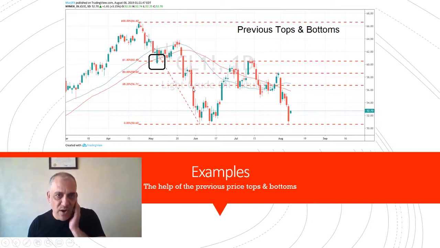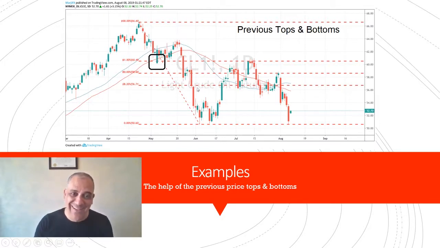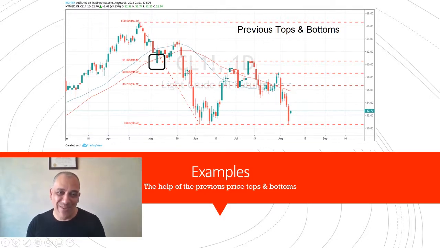Here, there is no attempt at all at the 38% level. So I definitely would cancel any thoughts, any plans to sell at the 38. Definitely, with this kind of move, I don't have any kind of respect for that. Not me. I have no problems with the 38% level, but the market does not or did not have any kind of respect on the way down to the 38% level.